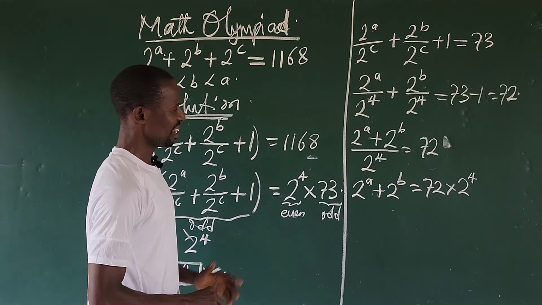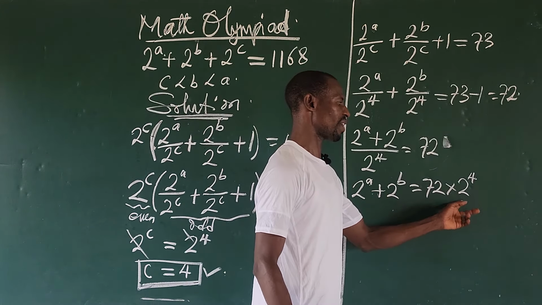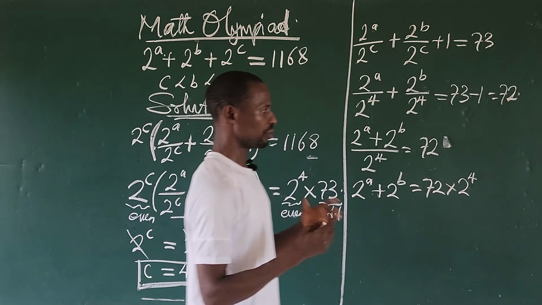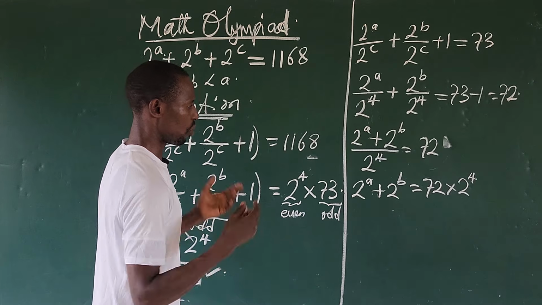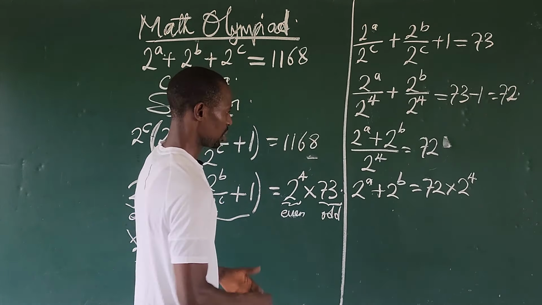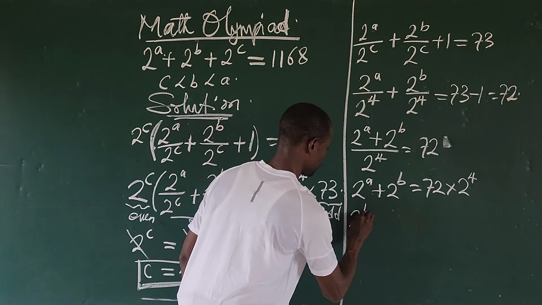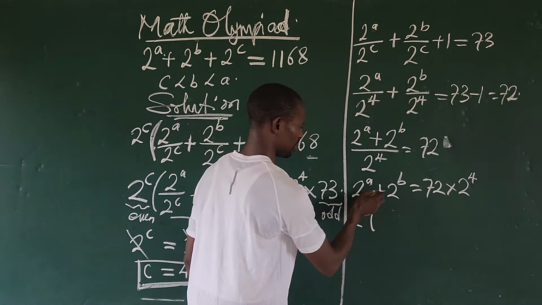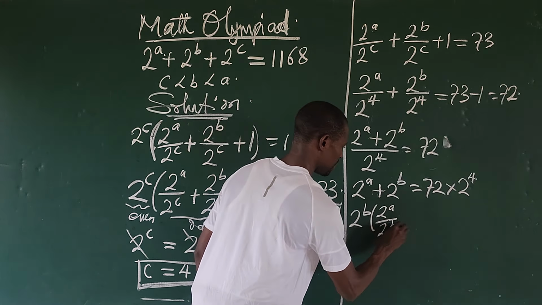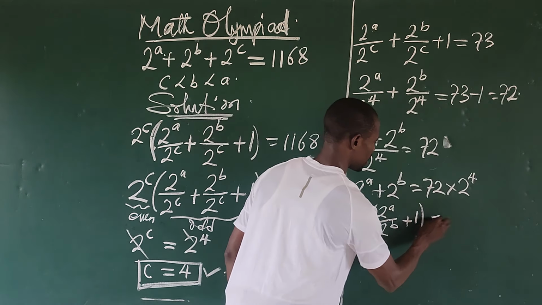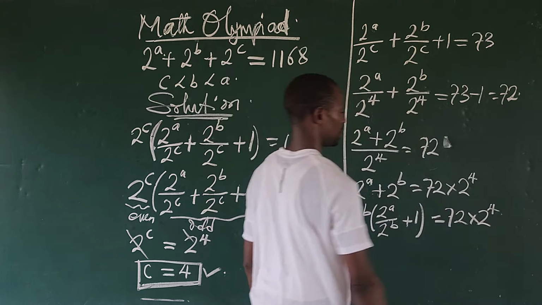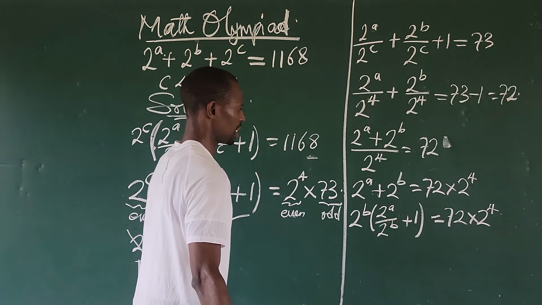Easy. So what we do here, no need looking for the value of 2 to the power of 4 because that will give us 16, right? And if you use 16 to multiply this, we're going back to where we're coming from. So what we do here now, again, I want to factor out this 2 to the power of B from the system. So if I do that, we're going to have 2 to the power of B bracket. If I use this to divide this, this will give me 2 to the power of A over 2 to the power of B plus 1. Everything will now be equal to 72 times 2 to the power of 4. Easy. So what we do next here now, we look carefully.